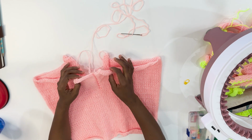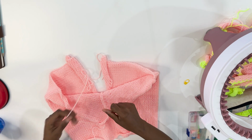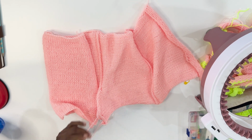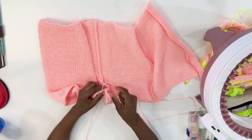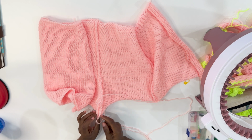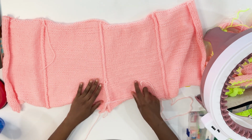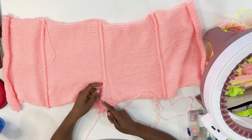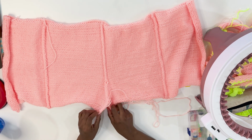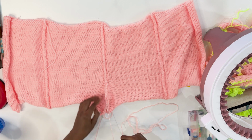So I'm done with this one. You will not cut your strand because we are going to continue with the same strand. So when you put the edges together, you will leave this side and you will not continue till the end. I don't know if you can see what I'm doing. I just seam from here to here and seam the increases part. That's why you have something like this. But don't continue to the bottom part. We are going to seam that later. So you just stop here.